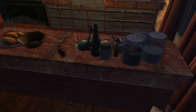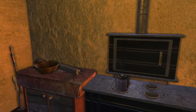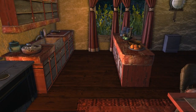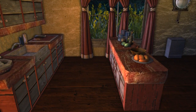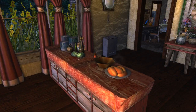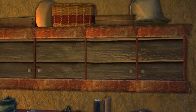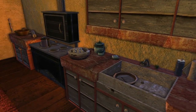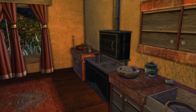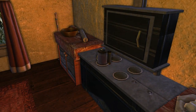Yeah, this looks like a kitchen people actually use. There's some stuff out on the counters. You know, you typically do that. And I really like this red kitchen you did with these red pedestals, which are maybe not the most beautiful item, but when you manipulate them and use them in a different way, I think they can be awesome. Oh, I think they're awesome. I love the countertops and the stuff here. Yeah, they're awesome like this. Wow, cool cabinets and a different version of the stove. That's cool.